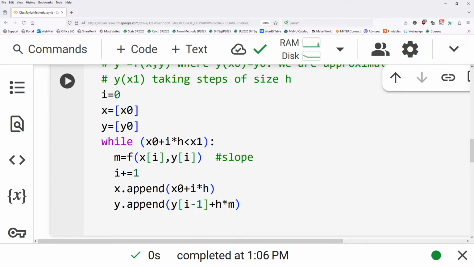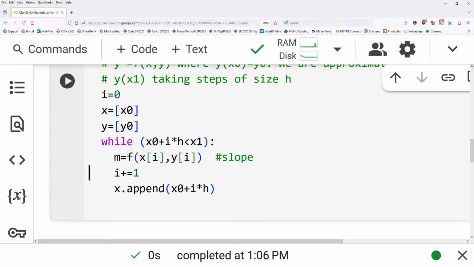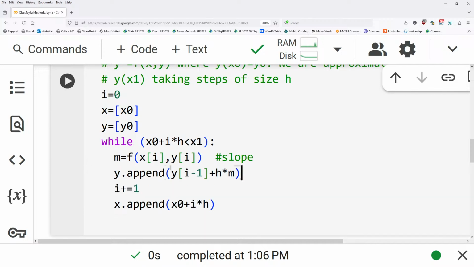Yeah, I just realized I could have. Yeah, let's do it. Sorry, I just realized I can't let this go now that I see it. Let's do it this way. So if we do the y append first, there, that feels better to me. Now it looks better.